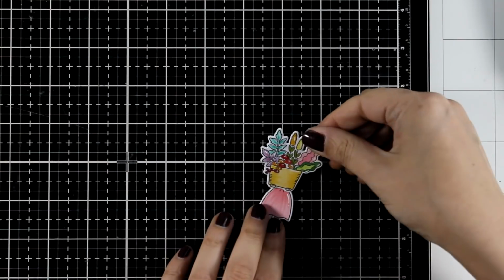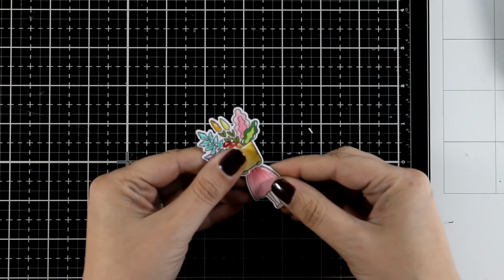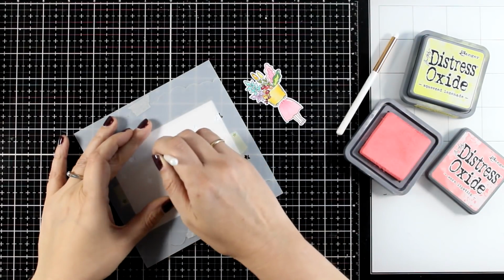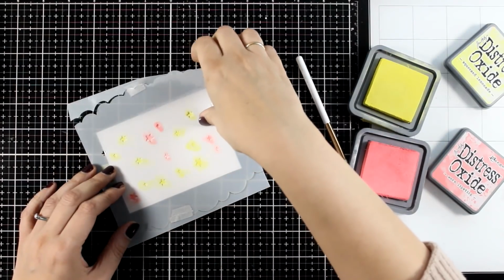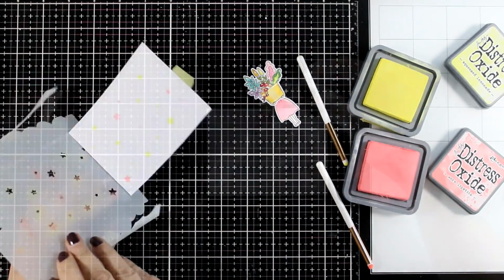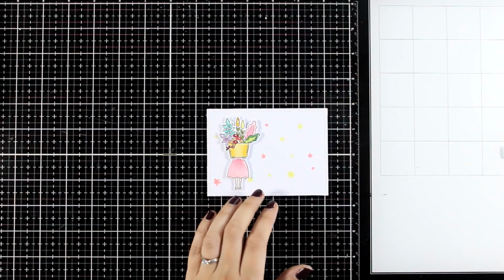So here I colored everything using my alcohol markers and I'm sticking one on top of the other. You can definitely use foam squares at the back if you like to add even more dimension. For my background I'm using a stencil with lots of stars and the shading brushes allow me to use 2 different colors. So I went with yellow and pink and I'm keeping this background quite simple.